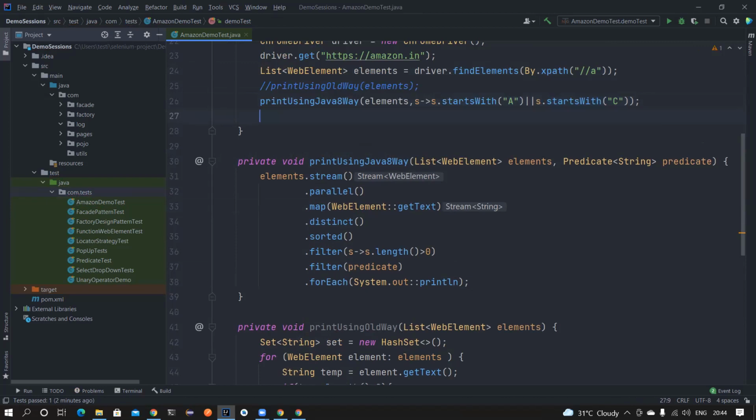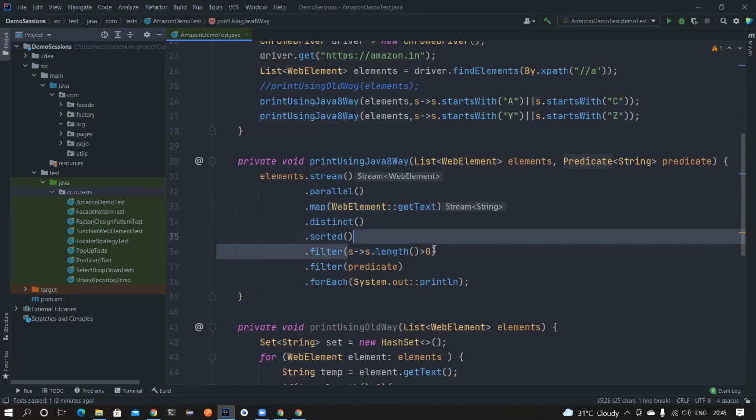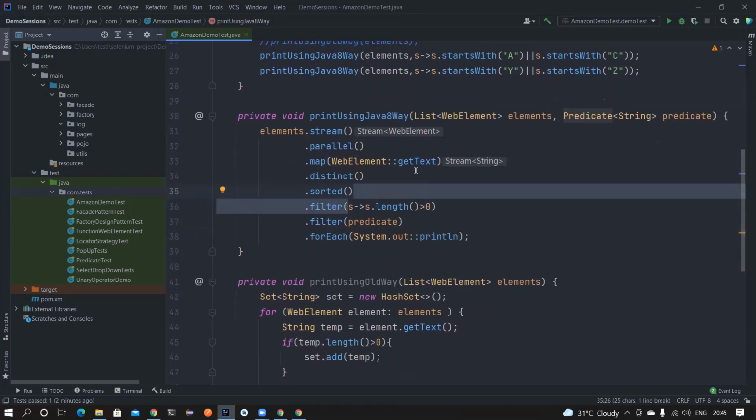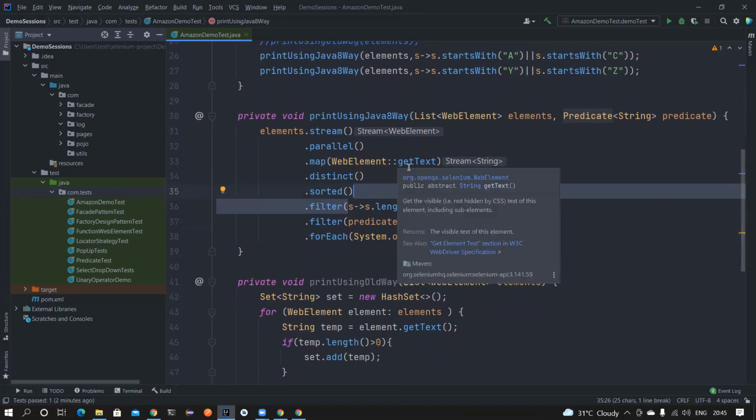Now I have the liberty to change the logic at runtime. Suppose I want strings starting with y and z, I can also do that. So now the client has more control, and at runtime I can change all these values, even this value or this value, whatever I want to change. That's the beauty of using functional programming, right? Good. So now I think you got a glimpse of what functional programming can provide for you.